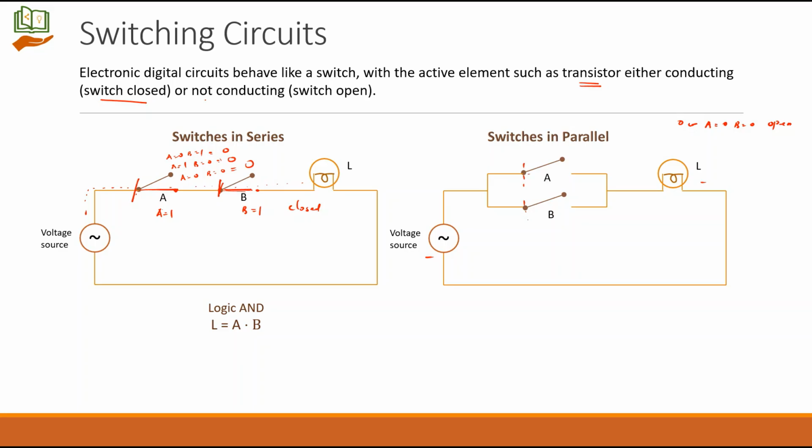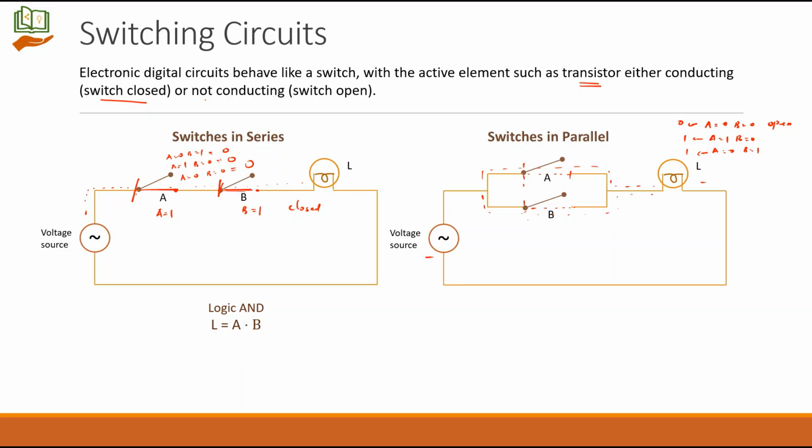What happens when A is closed? That time A turns 1 while B is going to be 0. Electricity may not take this route, but it will flow through this route and then reach the lamp. So that way we can say the result will be equal to 1. What happens when A is equal to 0? That is when it is open and B is going to be closed. At that time B will be 1. At that time what will happen? Electricity will flow through B and it will reach the lamp. That's why here also the output is 1.